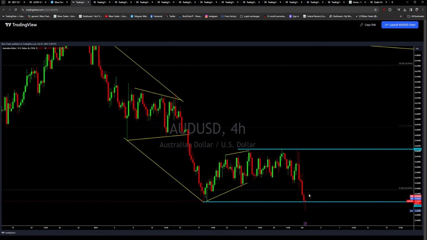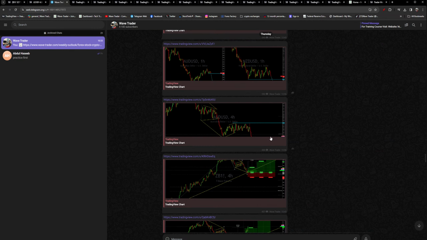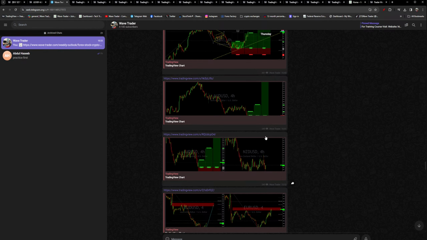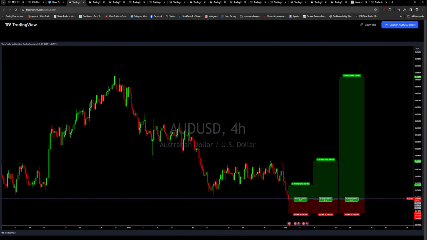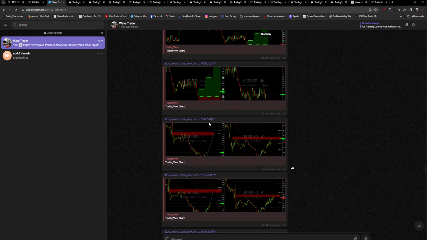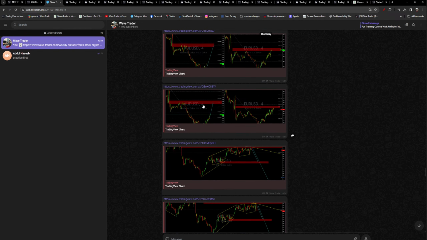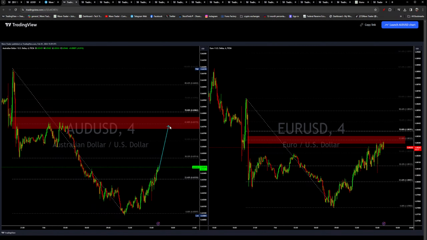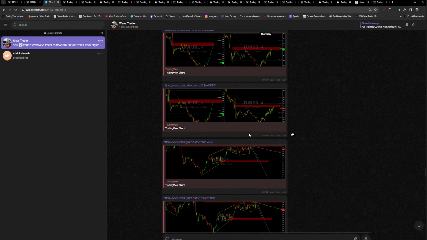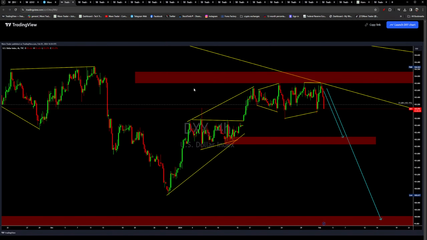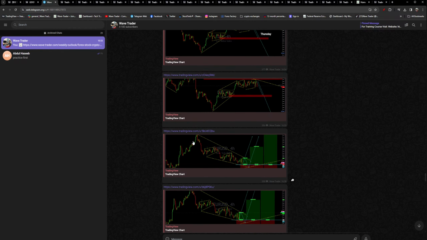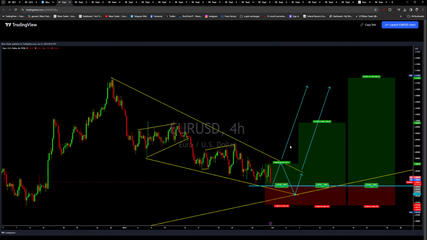Then there was a short term buy opportunity back to that top, and then again the sell happened. So the short term buy appeared, this leg, and then again we got one more drop during the non-farm payroll. That was a short term buy opportunity on the Australian dollar, and we got a nice move before the non-farm payroll on the DXY. Also when the Fed dropped the dollar, the euro dollar went higher from that previous low.